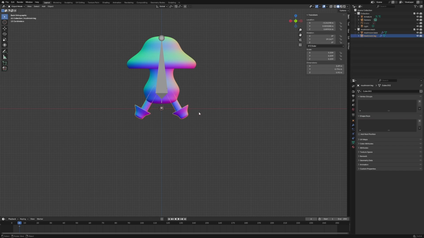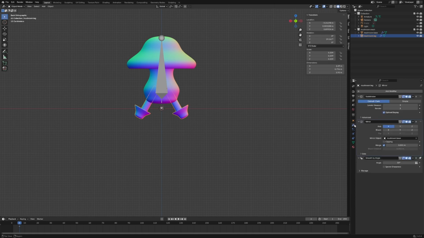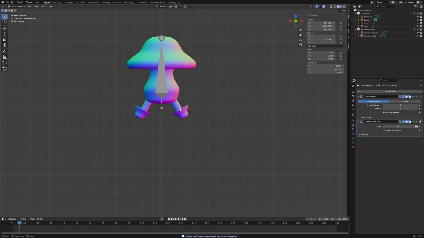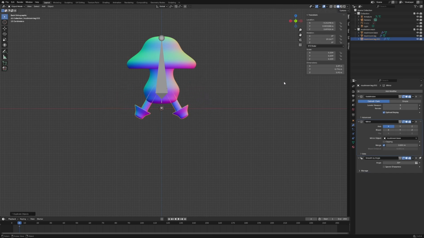I guess we should just apply the mirror modifier so that they're both real. So let's go here, mirror, apply. Great. So now there's mesh data for both of them. And I guess if we really wanna be good, what we should do is undo. We're good Blender users. We're gonna Shift D, right click, and say this is mushroom leg OG, and this is mushroom leg mirror applied.